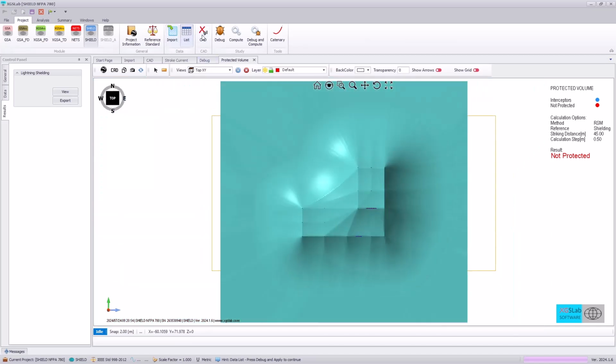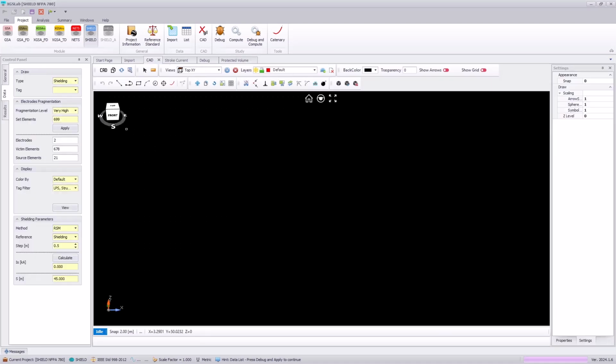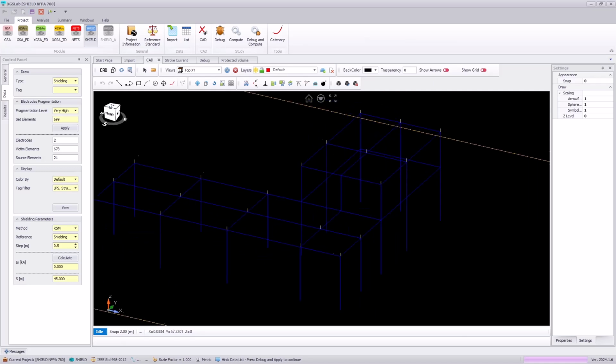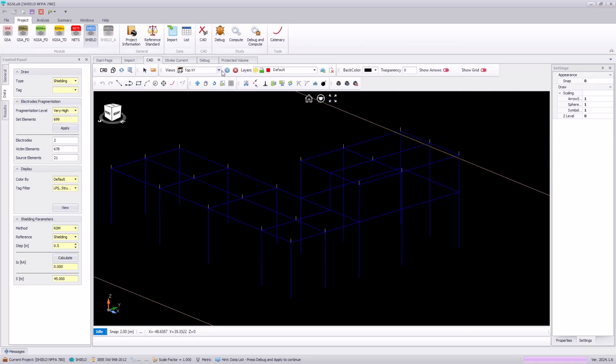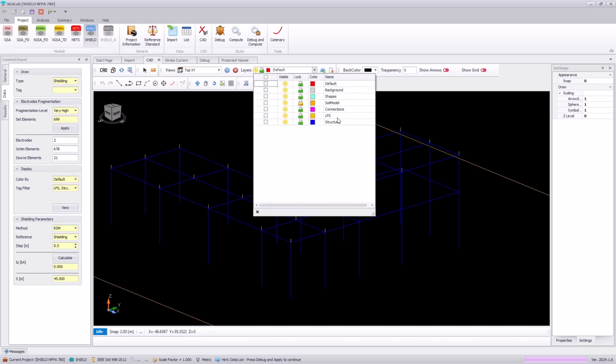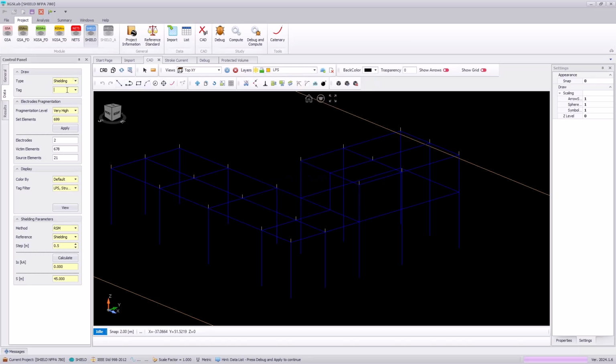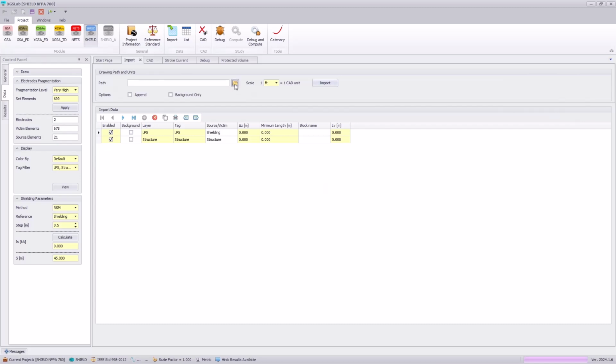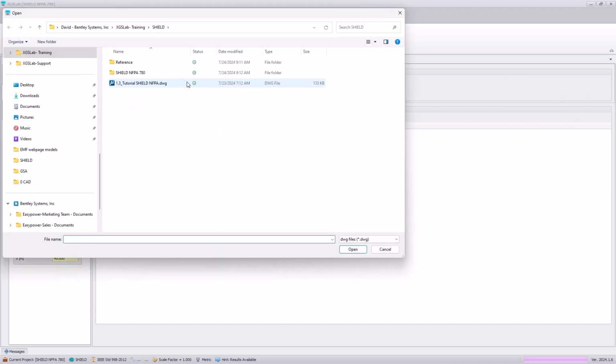To mitigate this, we can go into XGL CAD and simply redesign our lightning protection system. So this could be as easy as setting your drafting to LPS and placing a conductor. And now we've added a new lightning rod. But we will follow the tutorial documentation, and going back to import, we will now import our protected system.